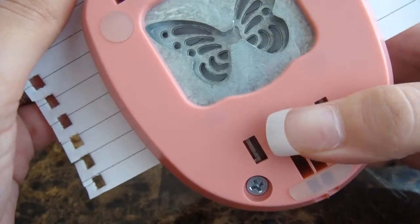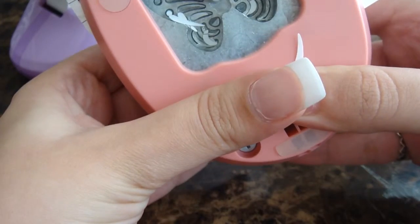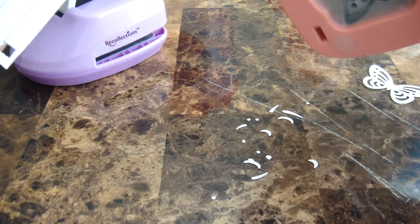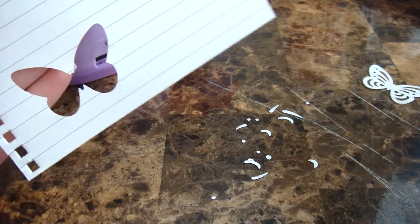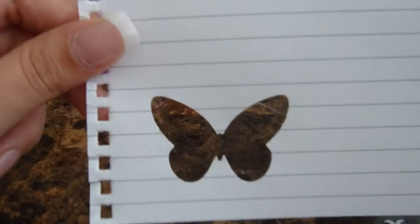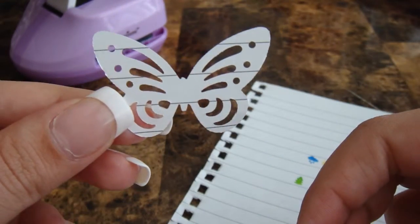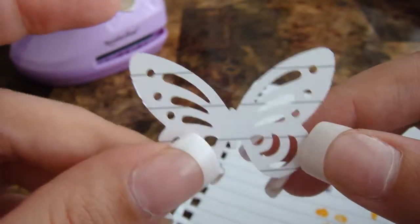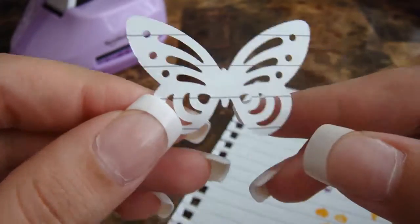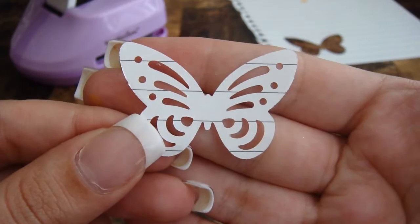So I have that in there. I'm going to put it over here. Okay, so all those little pieces fell out where they have the little stuff at. It leaves you a silhouette of a butterfly, but it also gives you this. So I think this is really cool. I hadn't tested these out yet because I wanted to test them out with you. So that's how that looks. Let me move that out of the way so you can see it.